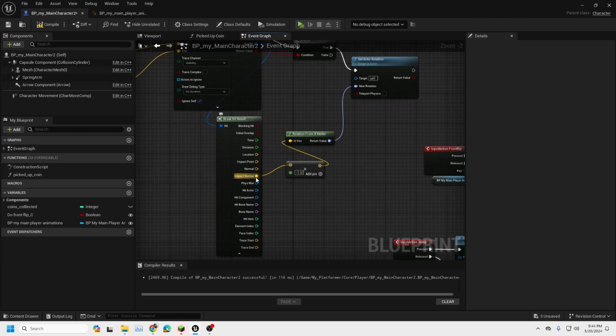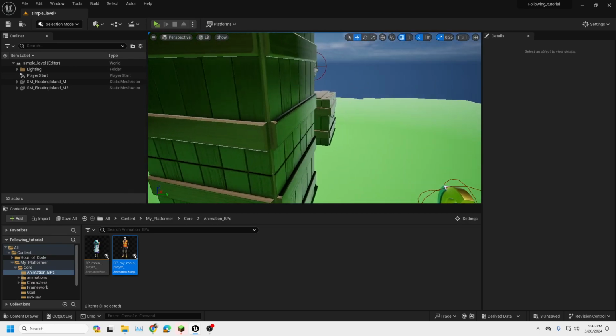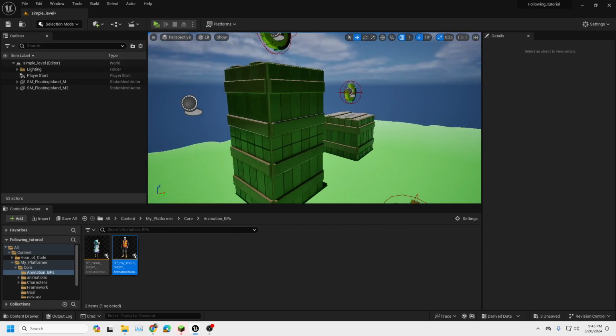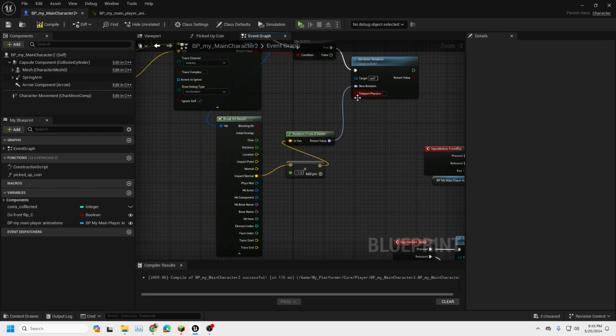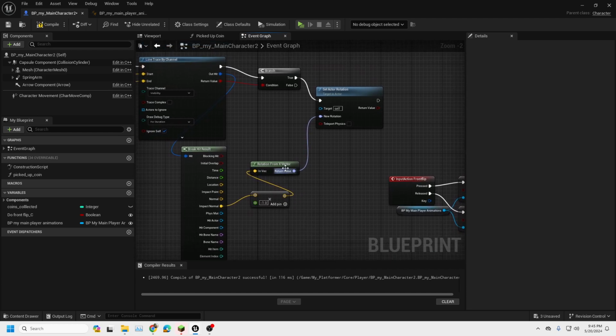What the impact normal means is it's basically an arrow going straight out from the surface. It's just the angle of the surface, I guess. So that's what's used for surface alignment. And since it's going out of the surface and you want to be facing towards the surface, you just slap a -1 multiplier on that. Then you get a rotation from X vector function, and then you just apply the new rotation.